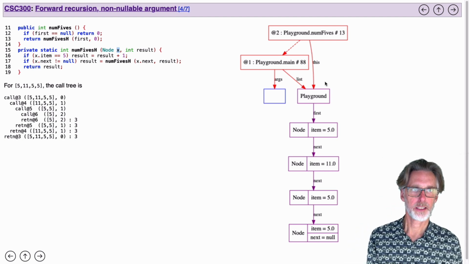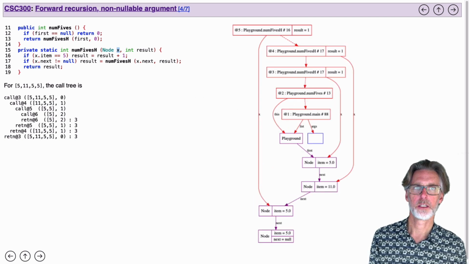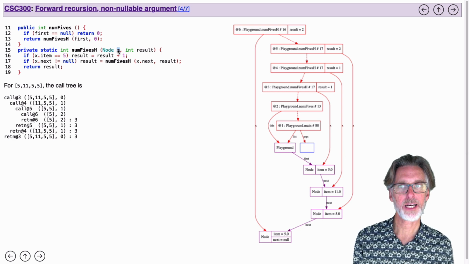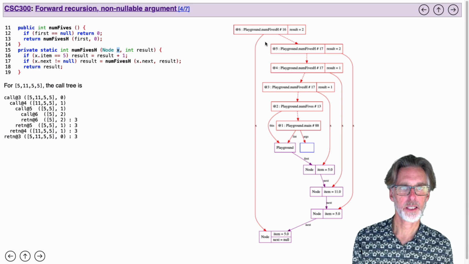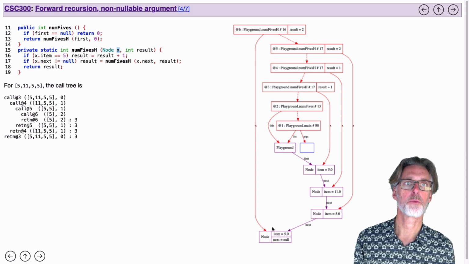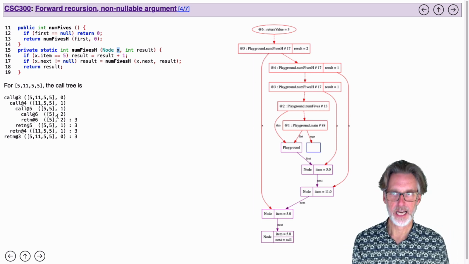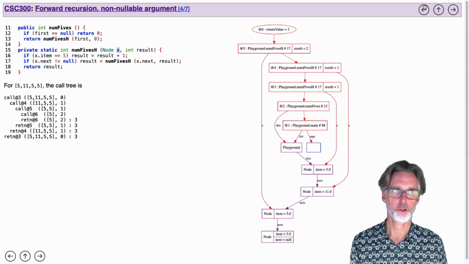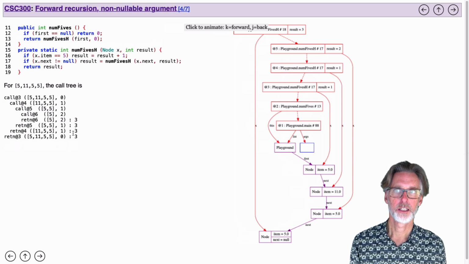However, in this case, I am going to stop a little bit earlier. I'll hit the base case, not when x is null, but when x.next is null. So here is going to be my base case where x.next is null. I will immediately at this point return. So you'll see this actually does one call less than the nullable version. The nullable version is going to do a call to nil, whereas the non-nullable version will not.